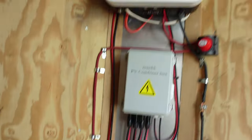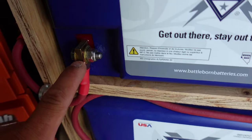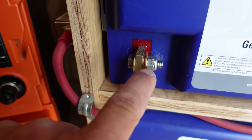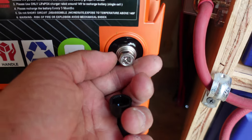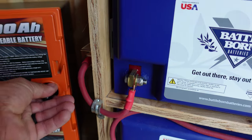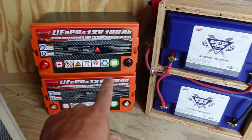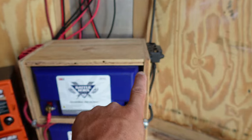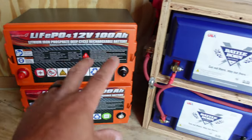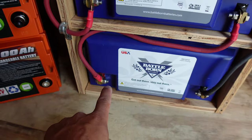Here we are inside the crypto mining trailer. You can see this is my solar setup up here. These are the new batteries we just received, and these are the Battle Borns. I want to point out the terminals — you can see the bolt and nut design, and I scratched the crap out of it trying to tighten it because it's a pain to hold two things at the same time. The new design is just nice — a Phillips head or hex head to pinch the wire directly in. I'm going to put these two new batteries side by side and put the Battle Borns on top, then run directly up into the negative on this side and the positive on this side, since I need to put these in series just like the Battle Borns.